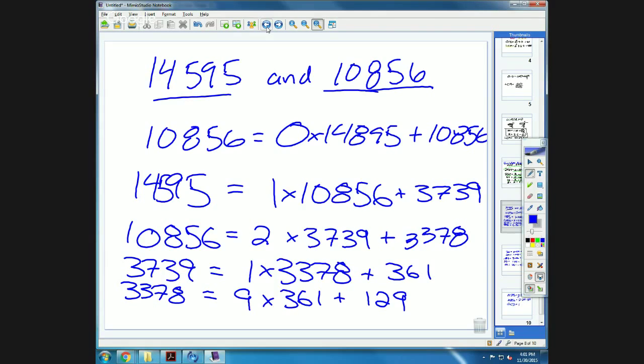Do they exist? So I don't know. That's a good question. Are there more? When two numbers have one as a greatest common divisor or factor, they're called relatively prime. So are there more pairs of numbers that are relatively prime than not? I have no idea what the answer to that question is. Have I ever even thought of it before? I think I have.